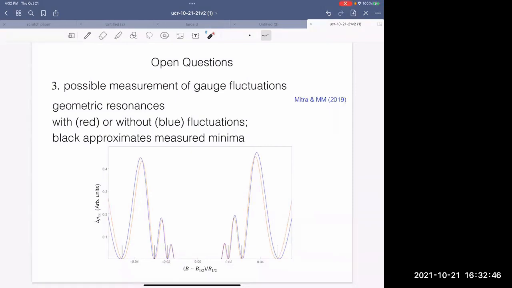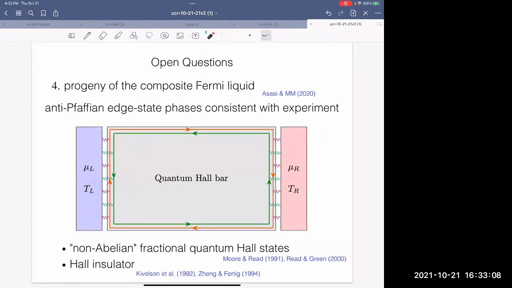Now, whether the exact comparison to experiment is important, and perhaps incorporating other symmetries might further improve this relation between the theoretical prediction and the experiment. Two other questions we're thinking about here have to do with why a composite Fermi liquid is good. Well, it gives you a simple way to understand some infinite collection, really, of fractional quantum Hall states.